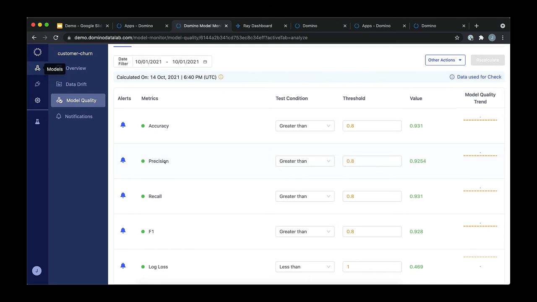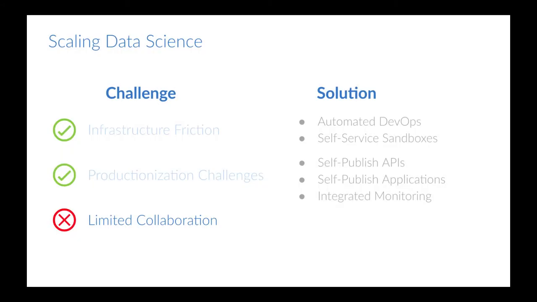At Domino, we believe that MLOps should cover the entire life cycle of your model from ideation to monitoring and production. The efficiencies gained by self-service development tooling and model publishing have been shown to greatly improve the speed at which our customers can get models to production. However, ask any of them and they'll tell you that the third major challenge that Domino solves for is a force multiplier. This challenge is the inability for teams to collaborate effectively and compound knowledge.